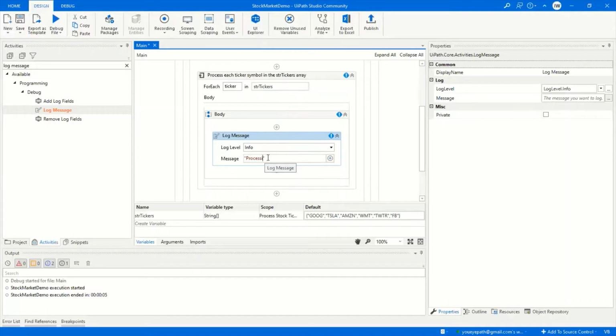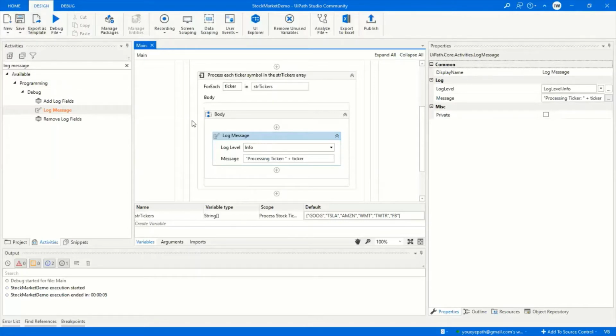We're going to say processing ticker. So this is just like our write lines that we've always done. Processing ticker, and say ticker on this side. This will show up in our output window just like the write line has done in the past. Again, the only notable change here, and it's not even something that we're necessarily going to see in this particular project because I'm not going to get us into Orchestrator just yet, that's future work coming down the pike. Just know that this log message not only is now showing up in the output window here, but it's also being captured inside the logs of Orchestrator for us.